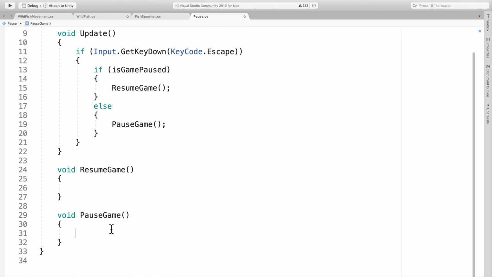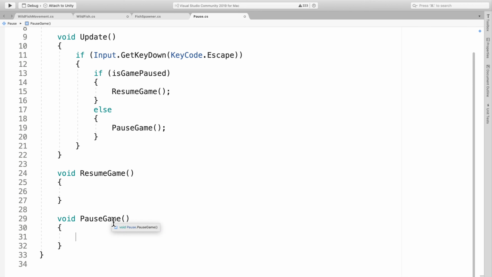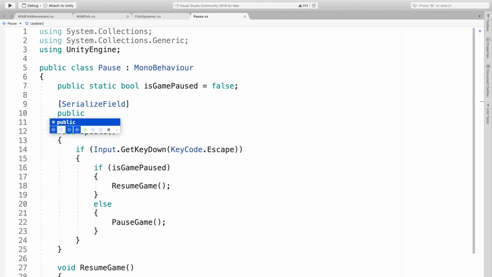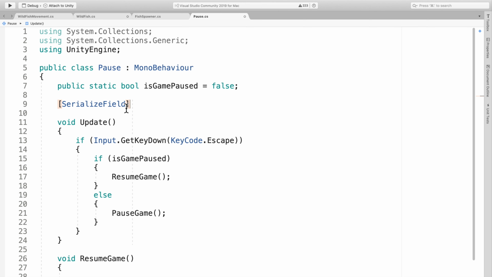So to set active the pause menu, we need a reference to it. So I'm going to go up here and say SerializeField, and if you're wondering what a SerializeField is, it's the same way as saying public so that you can see it inside of your inspector, but this is a little bit more private so that other classes don't need to access it. So if you are making a variable that no other class really needs, then this is just a cleaner way to do it.